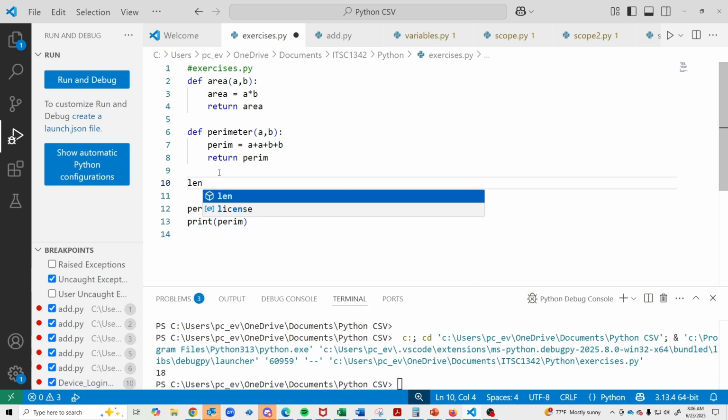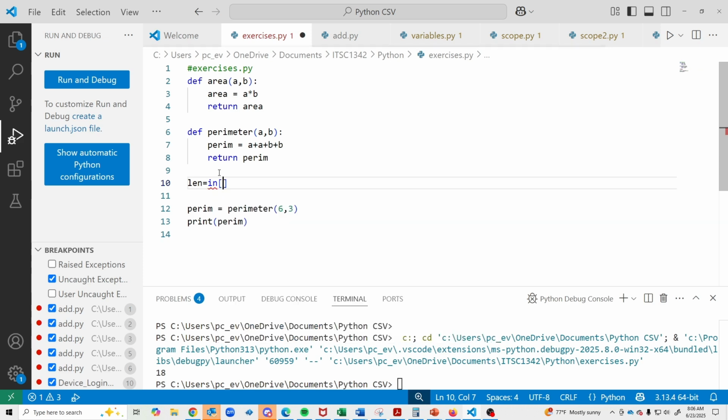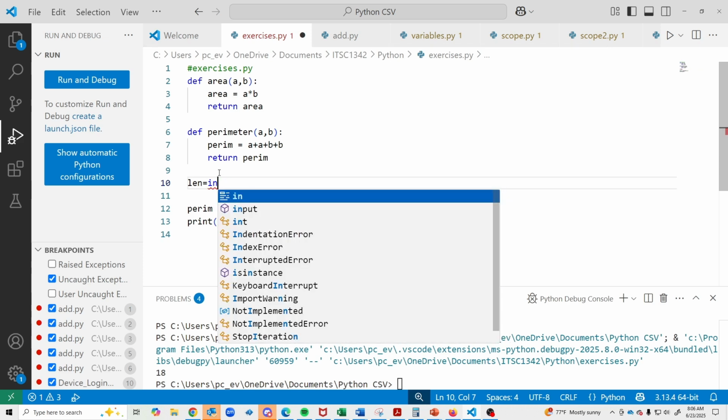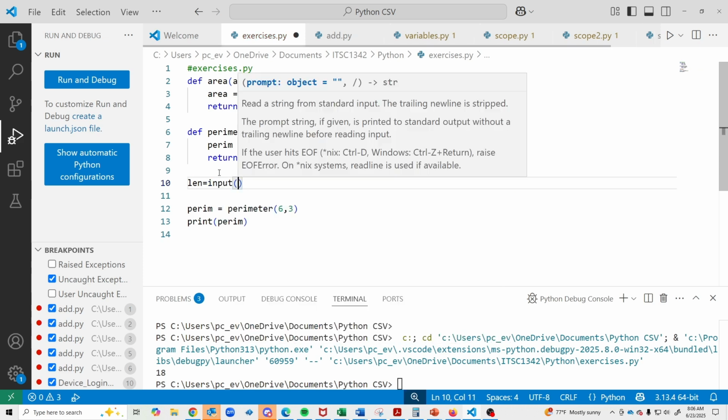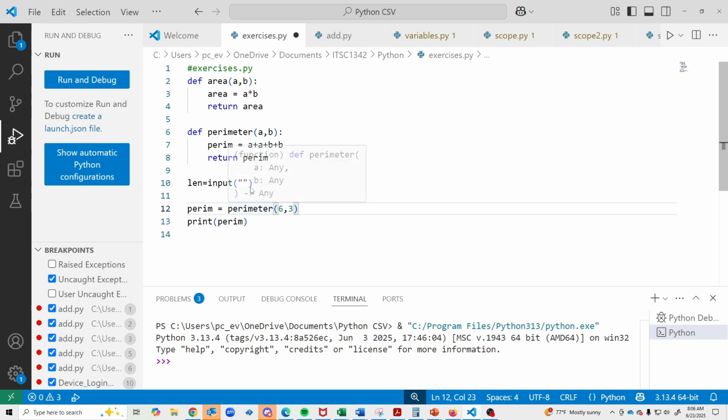So let me say length is going to be equal to input. What the heck happened there? I hit a funky key. And then I'll do the same for width.